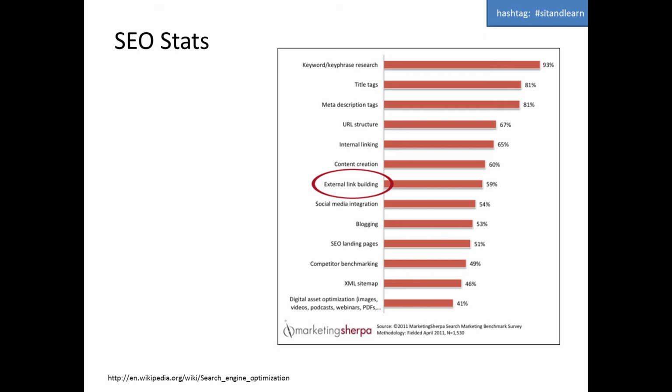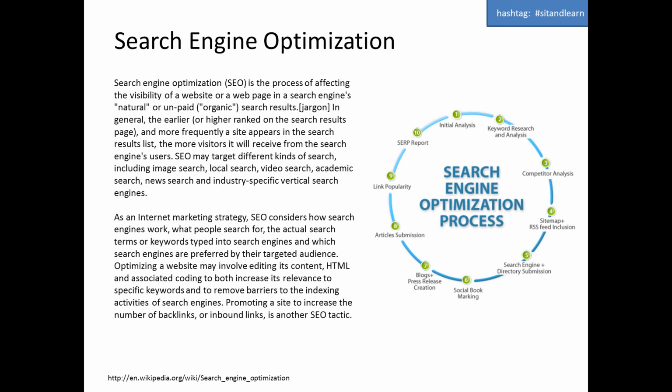You can look at your website right now and determine whether or not these items are put together correctly. Then you get into several other pieces: URL structuring, internal linking, the actual content that's in the page. And we're going to look at the history, the timeline of importance of all these pieces through Google and talk a little bit about the history. And then landing pages all the way down to the sitemap, and then into digital assets, images, videos, podcasts, and whatnot. So what is search engine optimization?